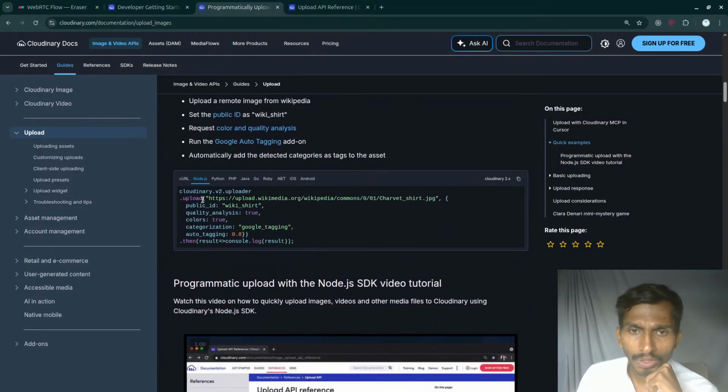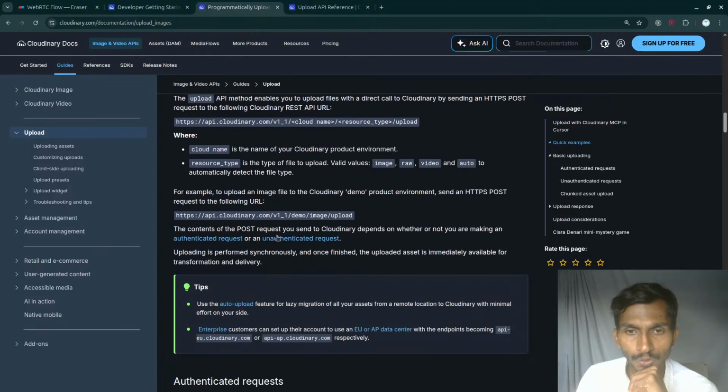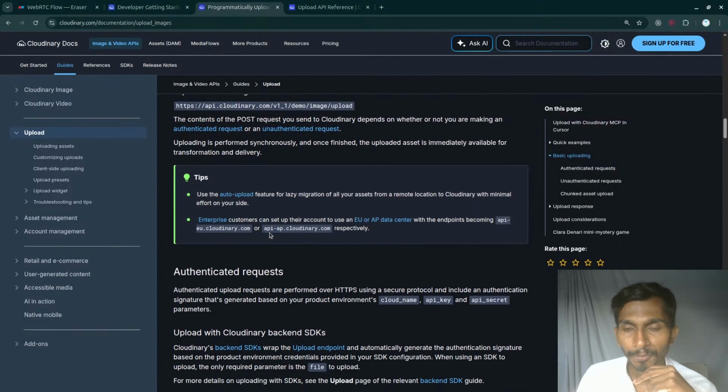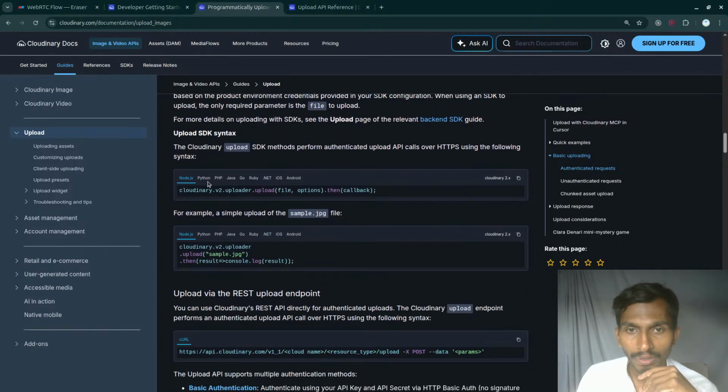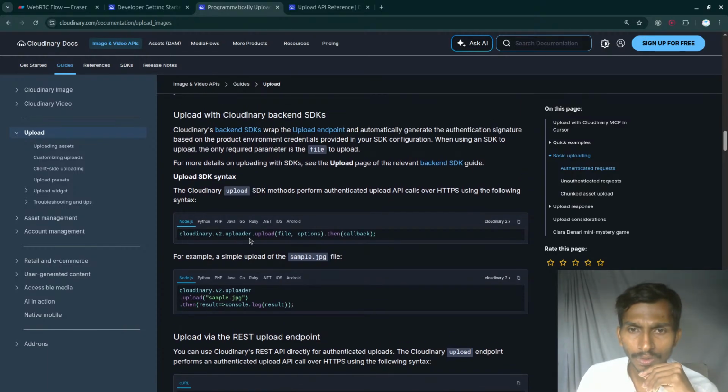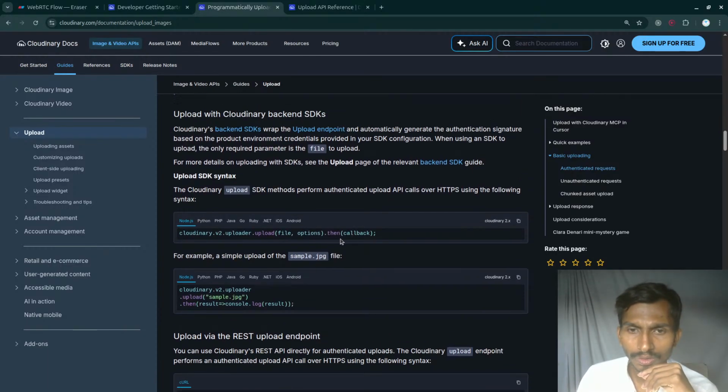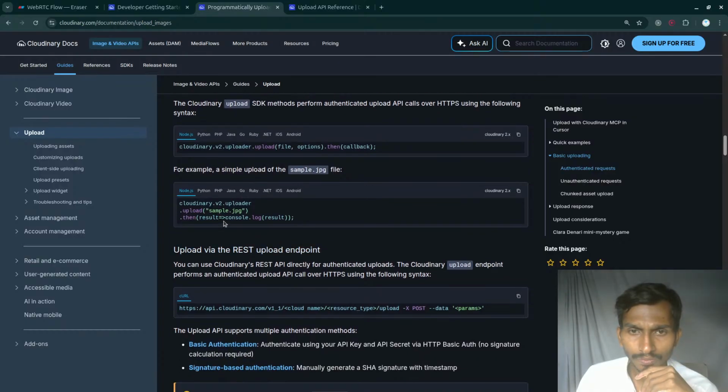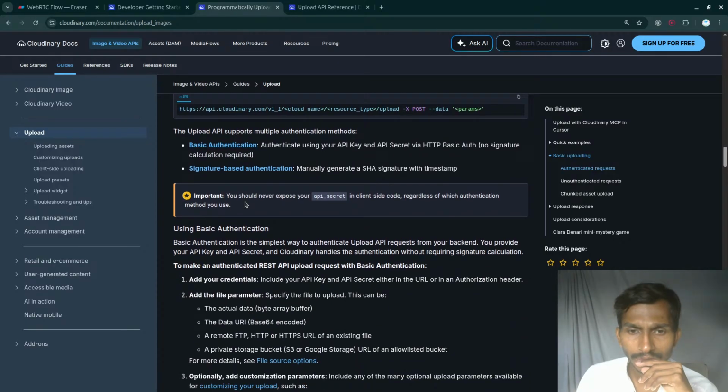Example number 2 can be this Cloudinary upload public. So you have to upload them one by one, and as they are uploaded you will be getting the URL, and once you are getting the URL, keep them in an array, push them in an array, and that's it. By the way, Cloudinary v2 uploader upload file and options, and this is gonna be like this.